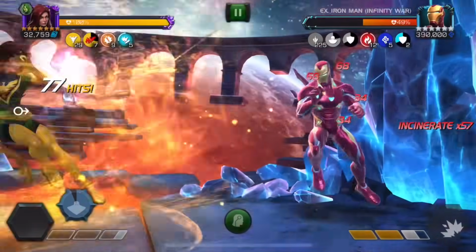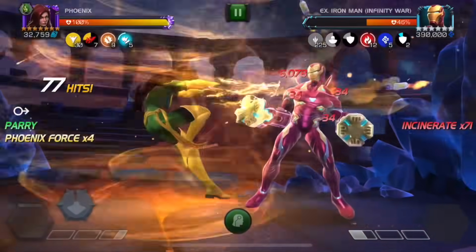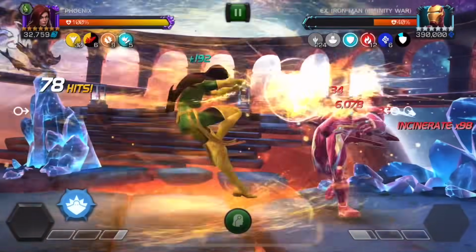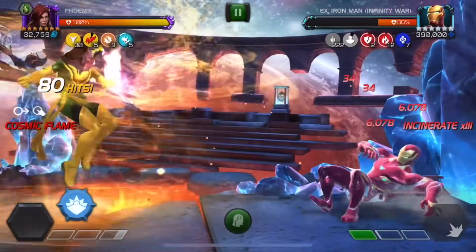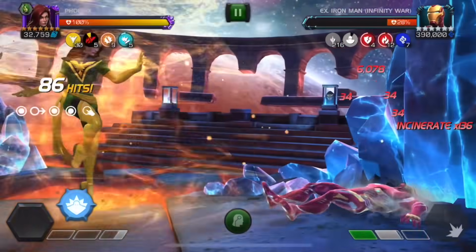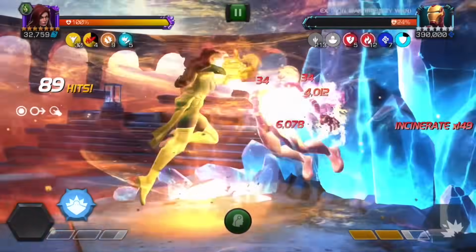And now we're almost already at 30, and we're still on the 7th aura. So we are doing a crap ton of incinerate damage as long as we are next to him. And yeah, I just medium heavy, try to keep his armors at bay, do more damage. And yeah, he's just gonna start melting.